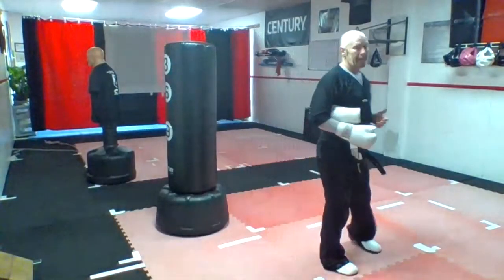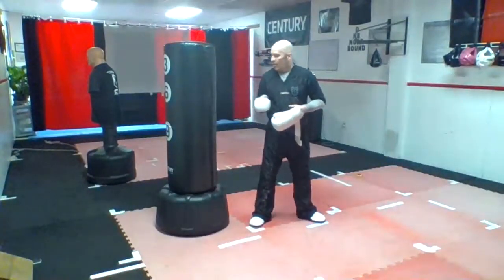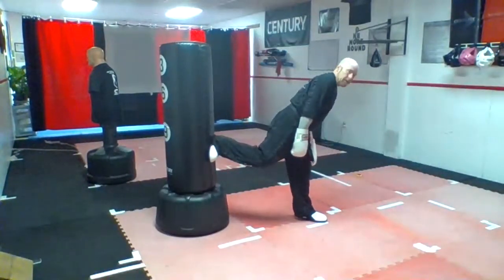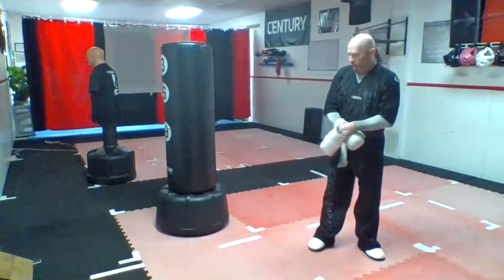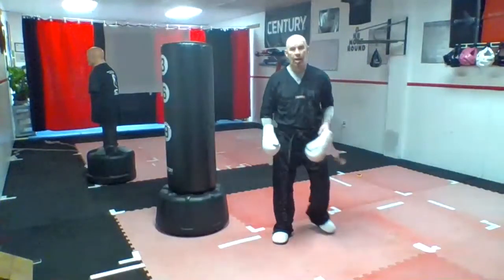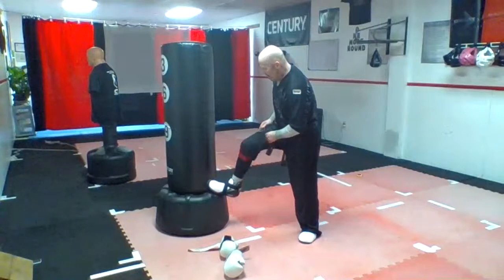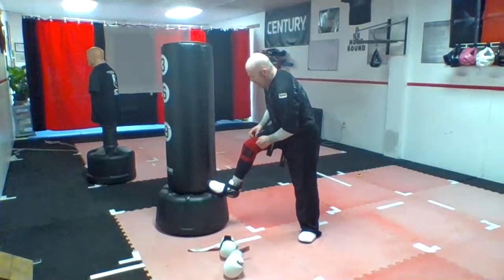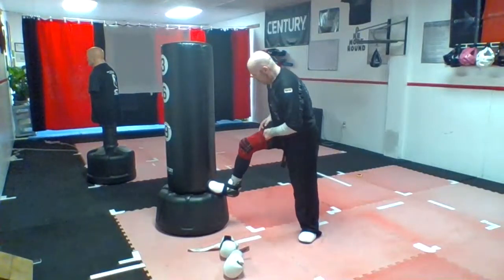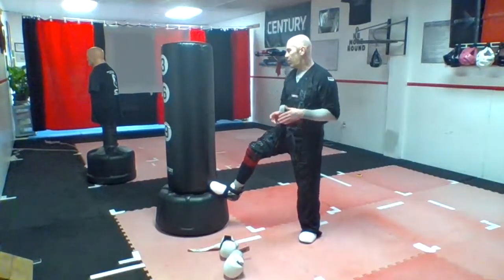Now when I'm doing my side kicks, like I said at the beginning, even when I'm adding those extra things in, I don't want to get sloppy and start turning my back off, okay? I don't want my knee to angle down. It's going to be easy to push through. So the power of the kick is in your knee. If your knee is bent and you're not extending, then your power is getting jammed up right there.